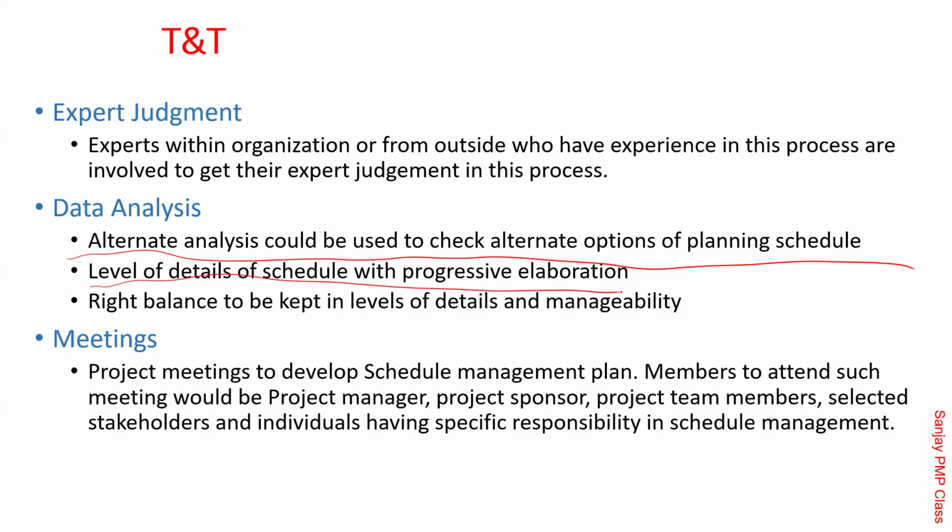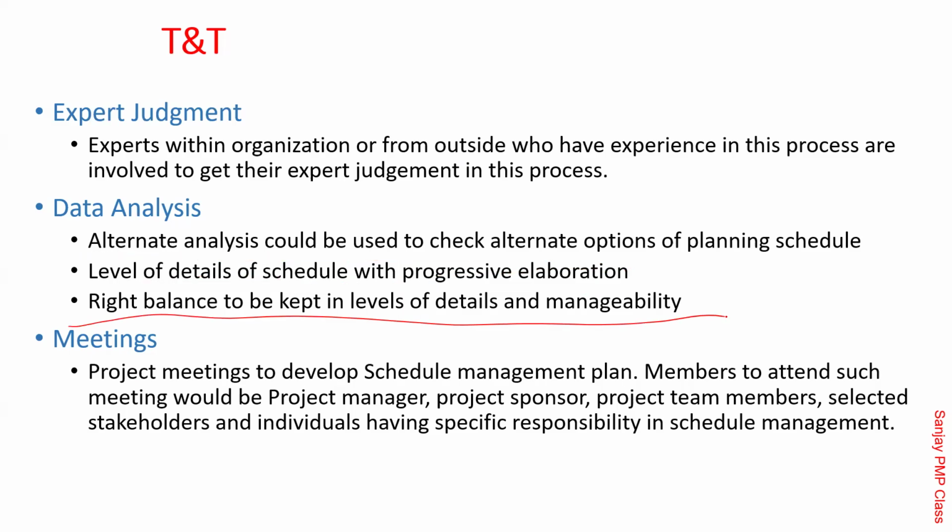See, this is trying to say that you need to decide, maybe you will say that for the current week planning, I will go ahead and do it at a half day level, which means on Monday morning, I will do this. Monday, second half, I will do this. Tuesday morning, I will do this. The remaining weeks in the month, except for the current week, I will do it at a day level. On this Monday, I will do this. Tuesday, I will do it. And all the activities in the next month onward, I will do it at a week level. That is what he is trying to say. What level of detail you want to do it at. And remember, the right balance needs to be kept between levels of detail and manageability. Anyone like to guess what that means?